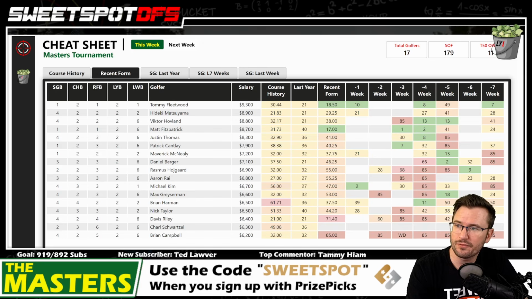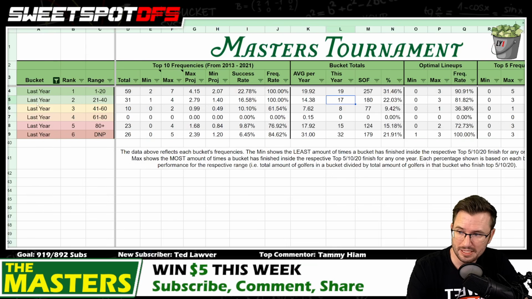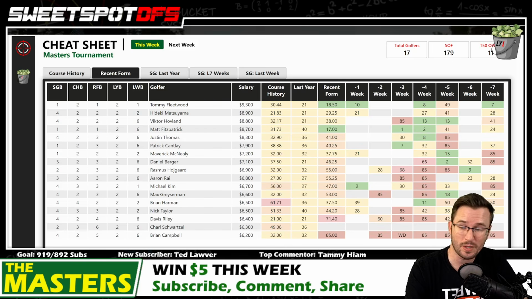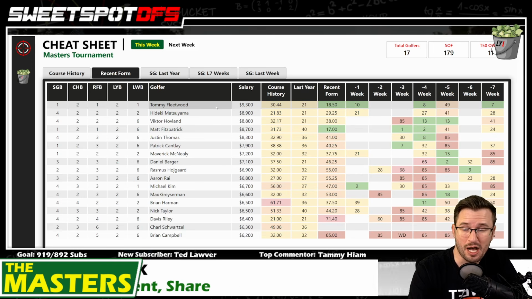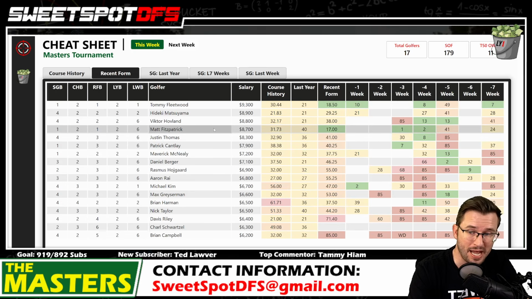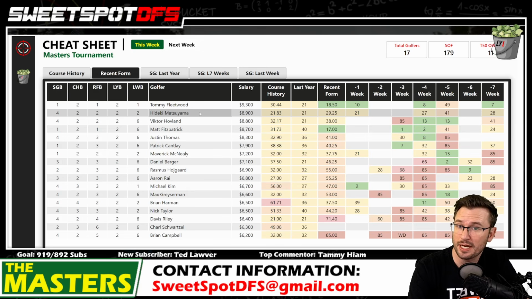All you need from the last year 2 is 1 to 3. So I guess the argument is, can we play more than 3? I don't see a reason to play more than 3. When we look at the golfers that we see, the only confident ones that I have are Fleetwood and Fitzpatrick. Now, could you make a lineup with Fleetwood, Fitzpatrick, and somebody else? You could. You could actually put Matsuyama in this lineup.